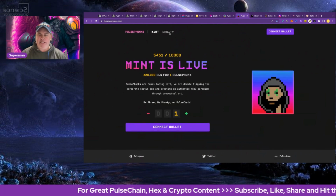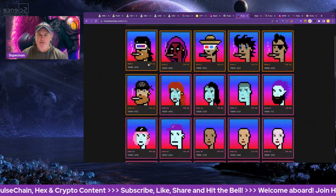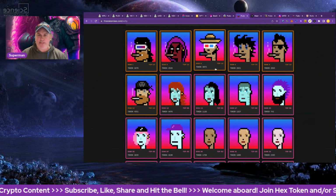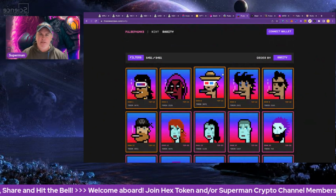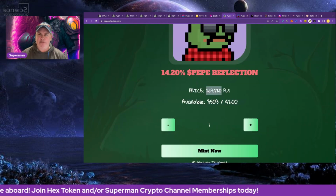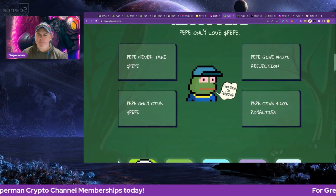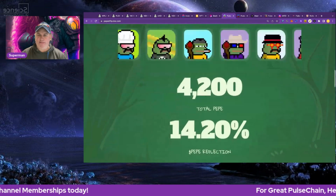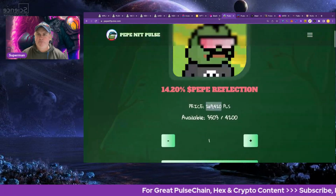You can check out anything else. There's a rarity sheet here as well. You can check out the rarity table, and it'll help you out with the rankings there. Also top 10 and stuff like that, top 50. So different information on each of them. If they've got rarity, sometimes they provide that information as well. Sometimes they don't provide that, you've got to work that out. So it's pretty important there as well. You can read all the tokenomics and other things that are on the website. So I'll leave all the links in the video description. You can check out all those too.